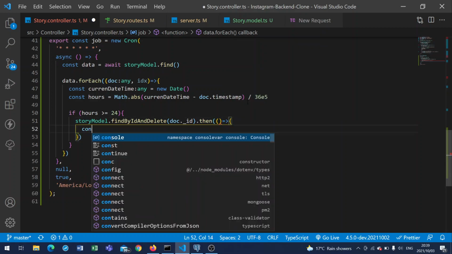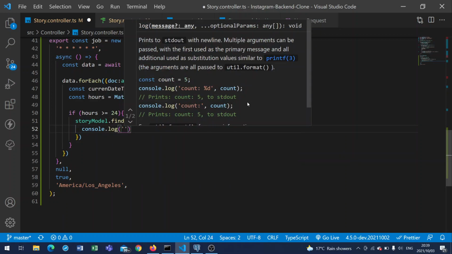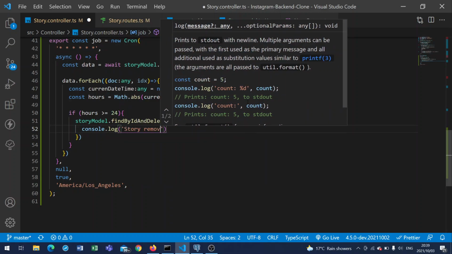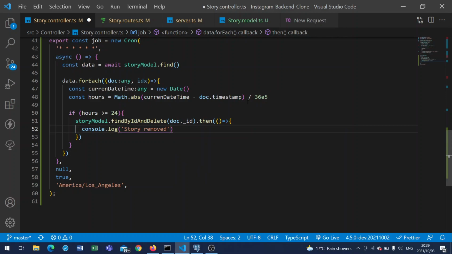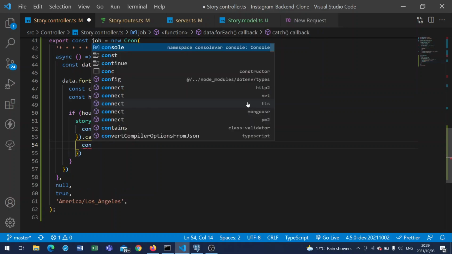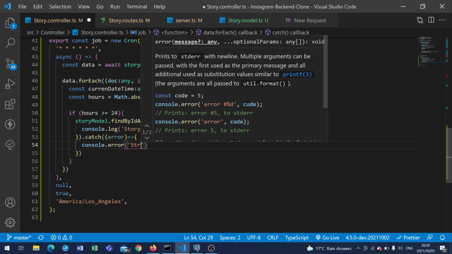Once the delete is done, console.log "story removed". And then here we catch if there is an error, we'll then console.error and paste in that error.